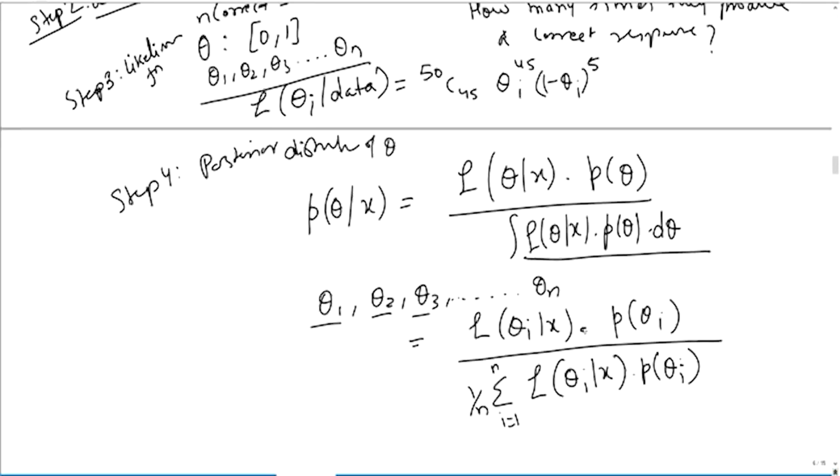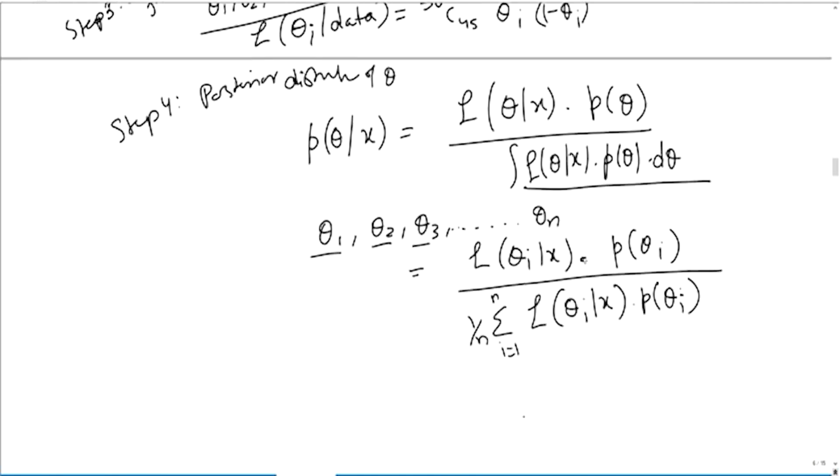This would give a good enough approximation, especially when you have fewer parameters and you have taken a large number of samples. So if n is large, you can do this. I will explain the logic of why we are doing this later on, but for now you can do this.